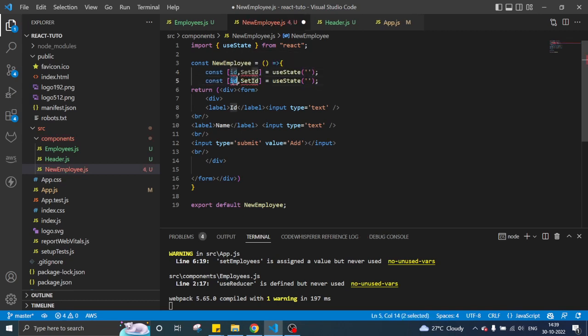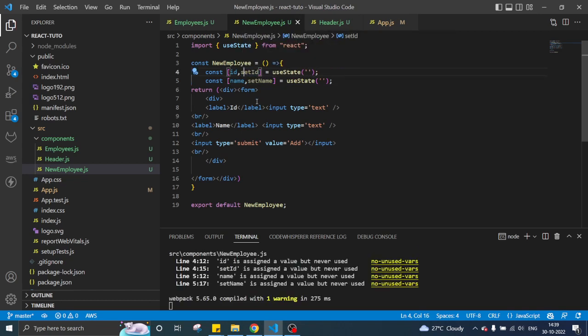Then let's create one more, which is the name. Okay, cool. Now we create two functions.